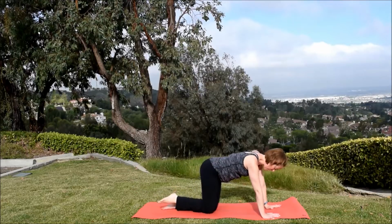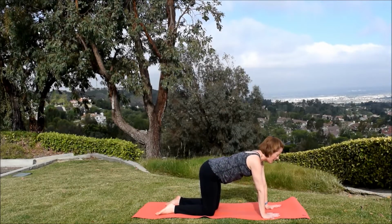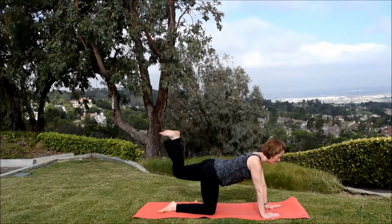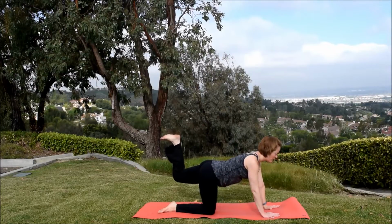Bring that leg back down to table. Take an inhale here. Exhale, let it out. Inhale, lift that left leg up parallel to the mat. Exhale, bend it. Put weight into that right palm, strong foundation.